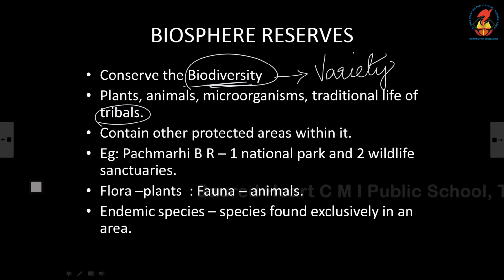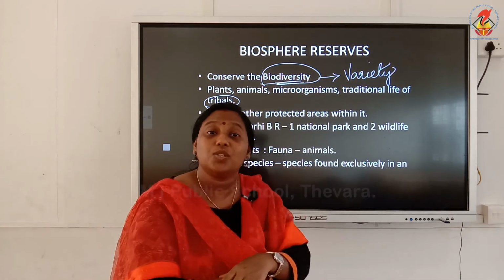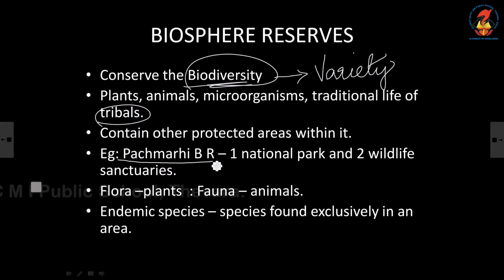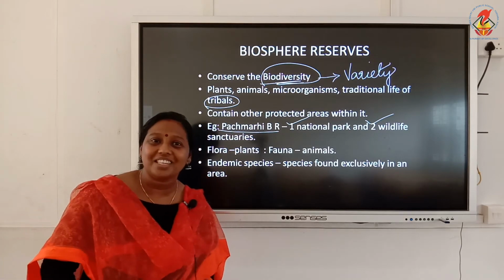Now the biosphere reserve is a very large area as I told you. It may have several other protected areas within it. A typical example is the Pachmari Biosphere Reserve. This Pachmari Biosphere Reserve has one national park and 2 wildlife sanctuaries within it. So just think how big this Pachmari Biosphere Reserve is.